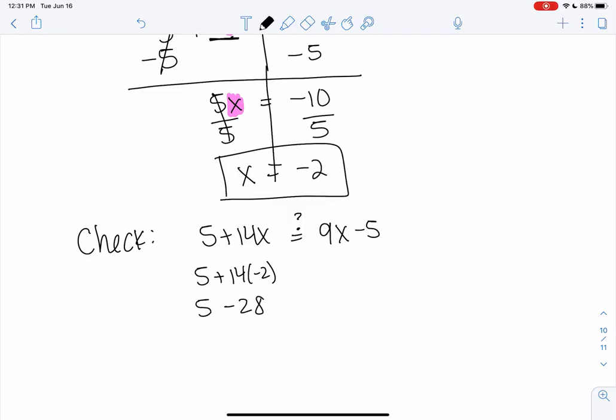So we get 5 and then we get minus 28. That'll turn negative. A negative times a positive is negative. And then 5 minus 28 would be negative 23. And so now we're just hoping we also get negative 23 on the right side. And if we did, all is good. So we'll plug in negative 2 again.